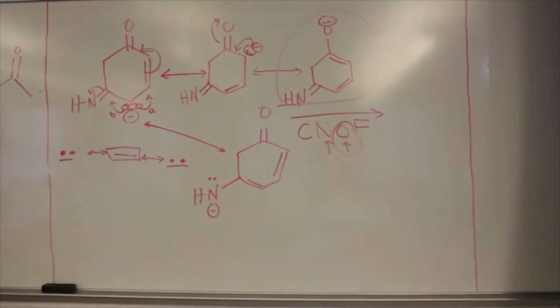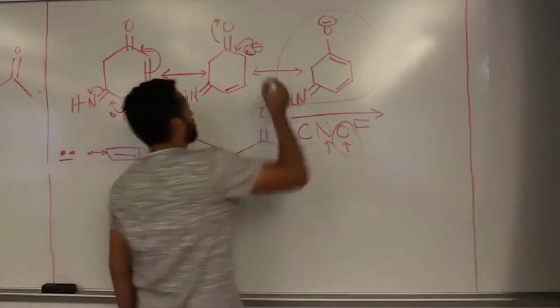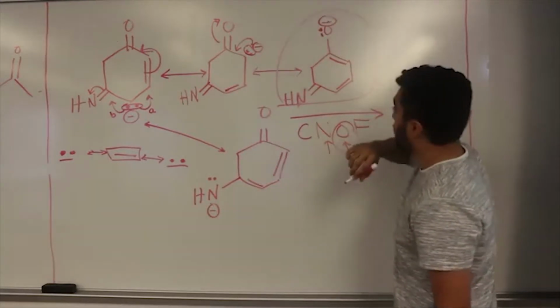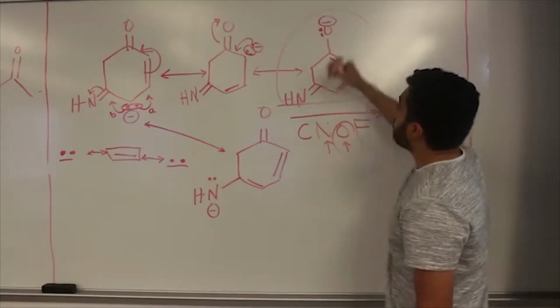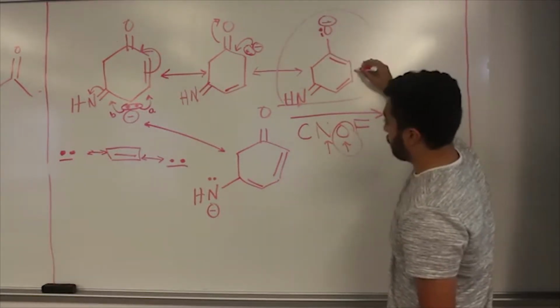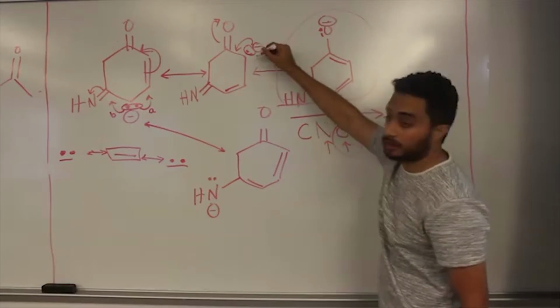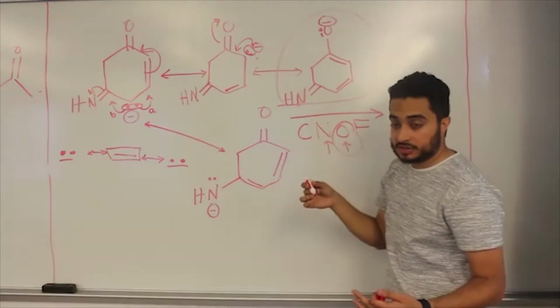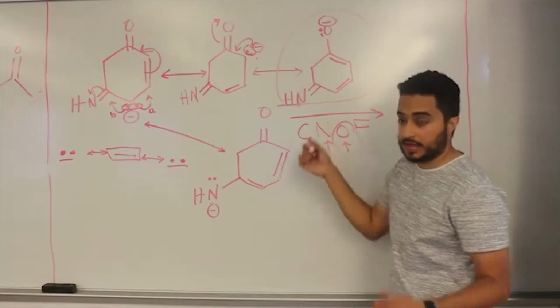How do you know when you're done? Well, you know that you're done because over here, we moved this double bond and made them lone pairs here, right? Now, if you brought this back and did it to move this bond, it would just go back to where it originally was as a lone pair, right? So drawing a repeat structure doesn't make any sense because you already have it.